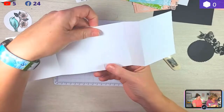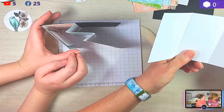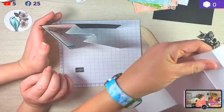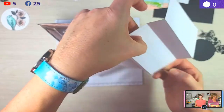Here, let's open this. How did I get an extra score in there? It should look like this. Yeah, I know. 1, 2, 3, 4. So I have one score. Where did this one come from? That should not be there. This should be wide. Okay, ignore this, because that should not be there.